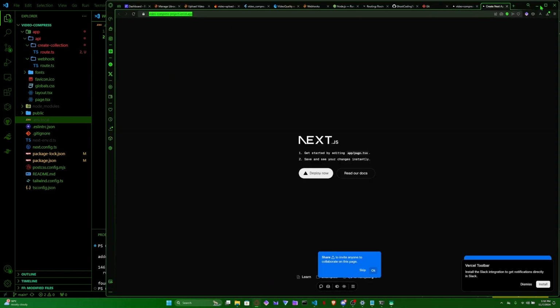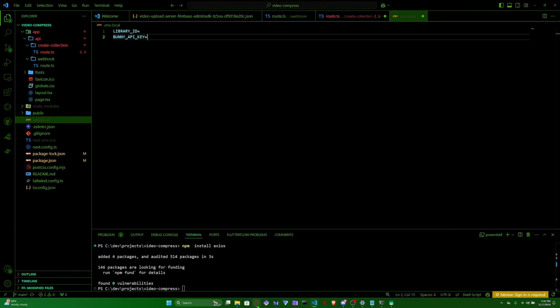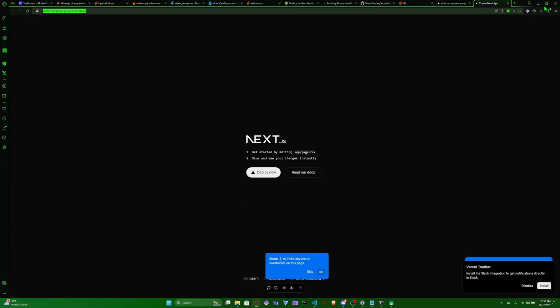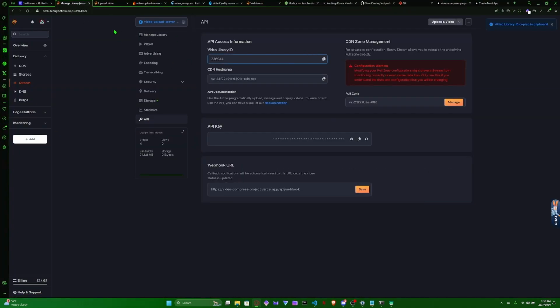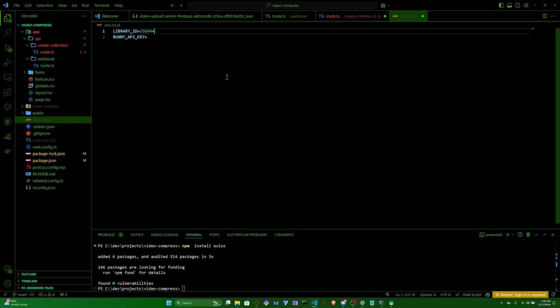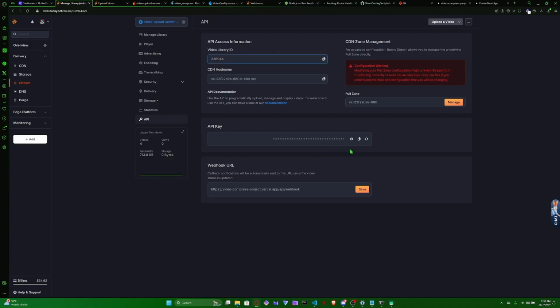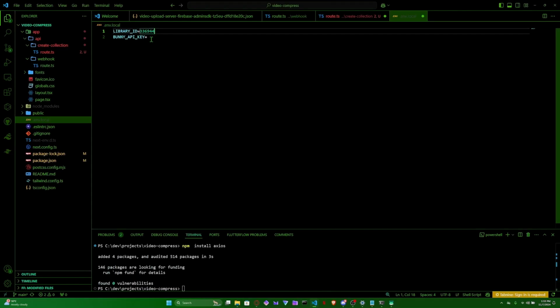Let's enlarge this quickly. Go to manage library, go down to APIs, grab our library ID, and go back to our .env.local. We're going to paste in our library ID, go back here, grab our API key, go back, and paste that in. Right, so now we have that.